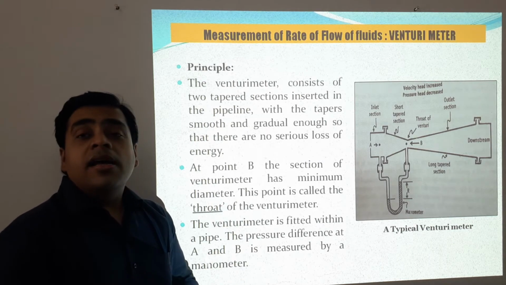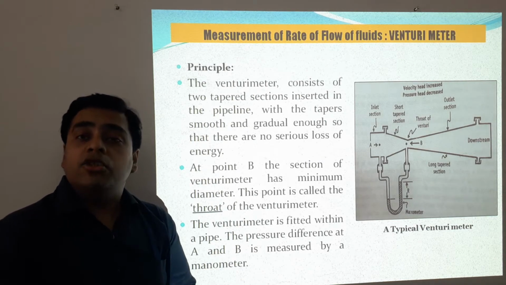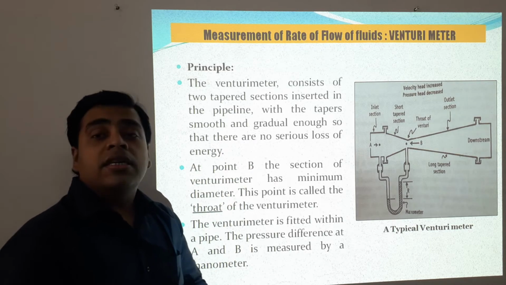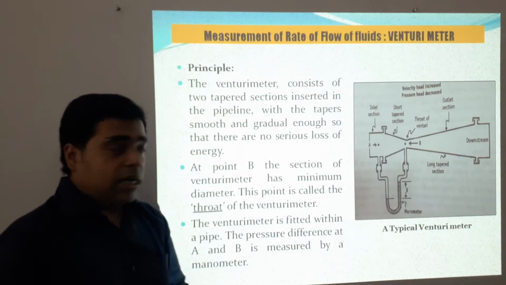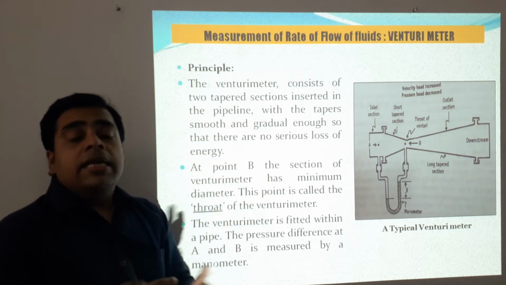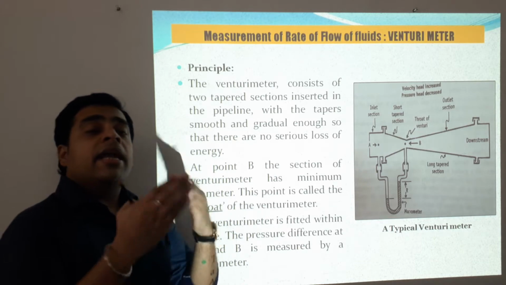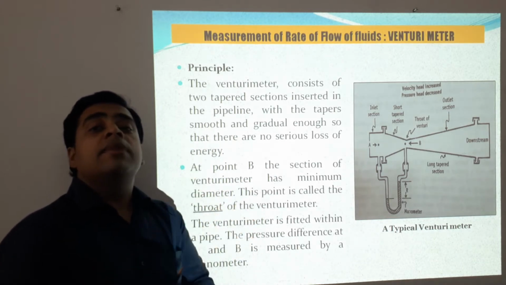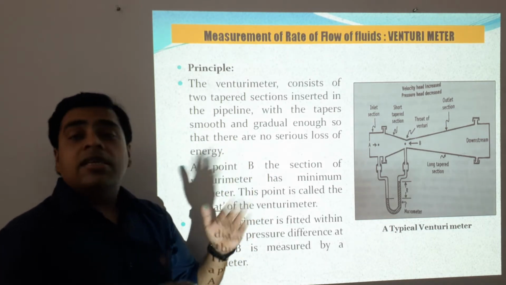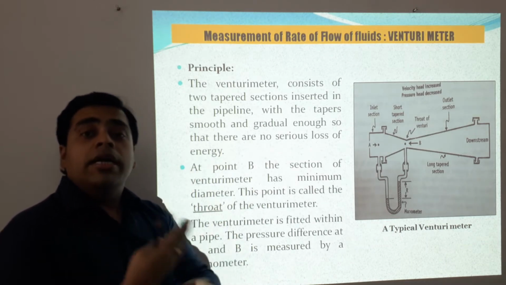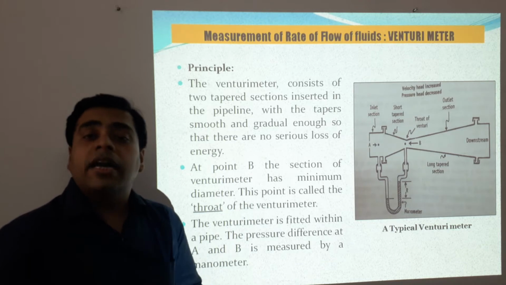So this is the diagram of a typical venturi meter, and our topic is the measurement of rate of flow of fluids with the help of a venturi meter. Let us come to its principle. This is quite similar to an orifice meter, with certain differences and certain similarities also. So we'll first see its principle, then in the course of study we'll also discuss the difference between an orifice meter and a venturi meter.